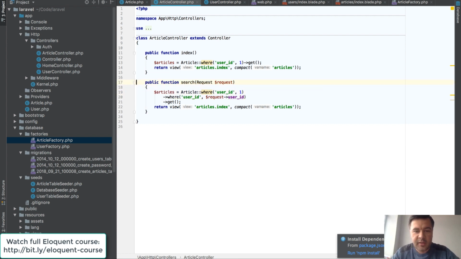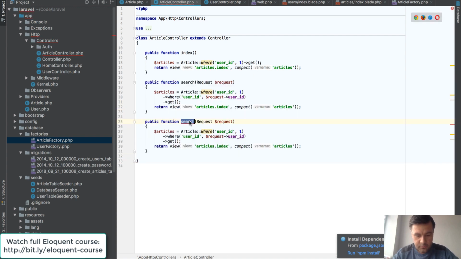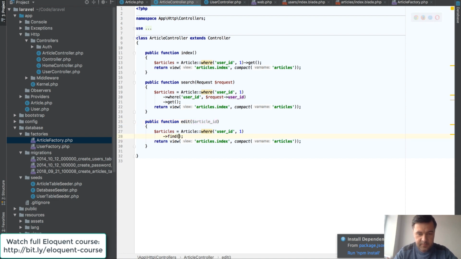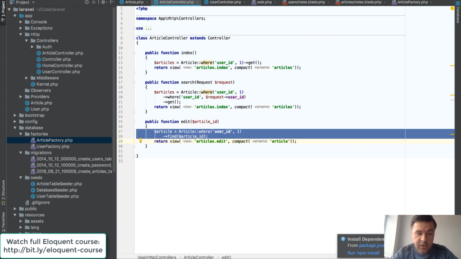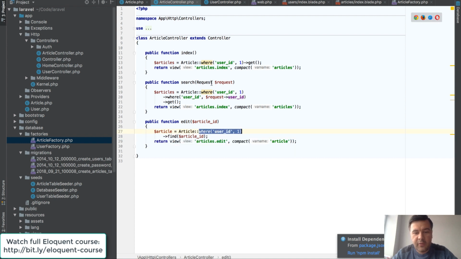So everywhere, and the thing is that in the CRUD example for multi-tenancy, you probably should filter it everywhere. So edit function would be where ID, or probably find, something like that, should be the code for edit article. And even here you need to ensure that the person is not accessing a different article by different persons. So basically constantly you would have where user ID equals one, or in reality it would be auth ID or something like that. But to simplify that, let's hard code one for now. So to avoid that in every statement, global scopes come as help.